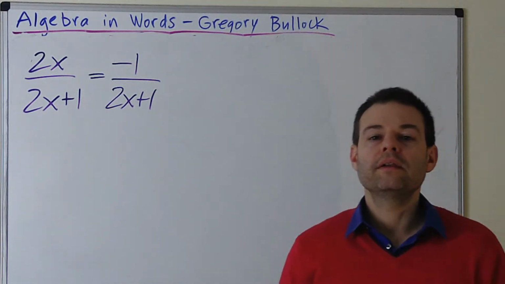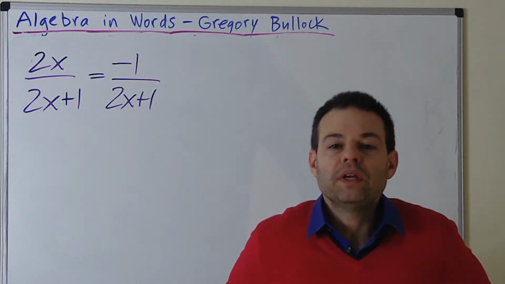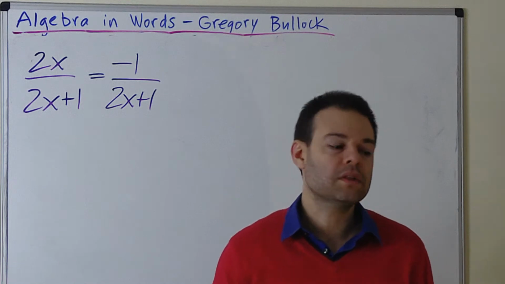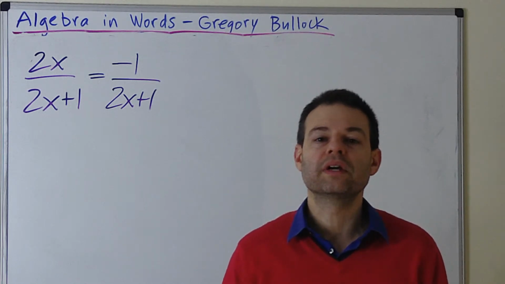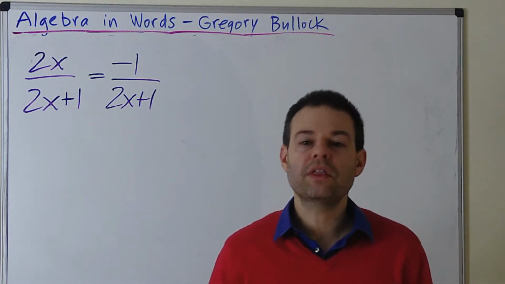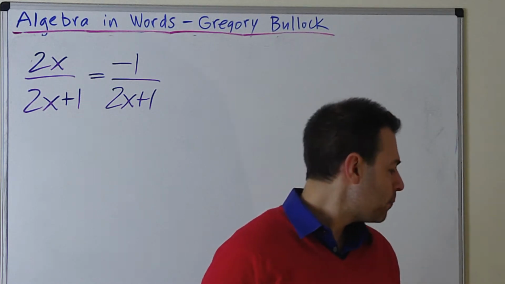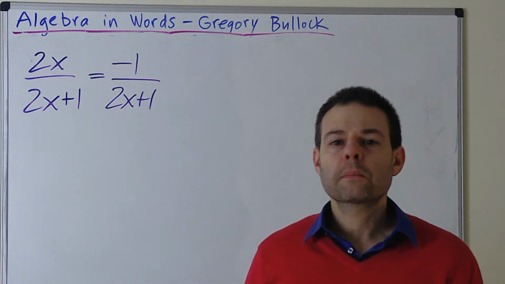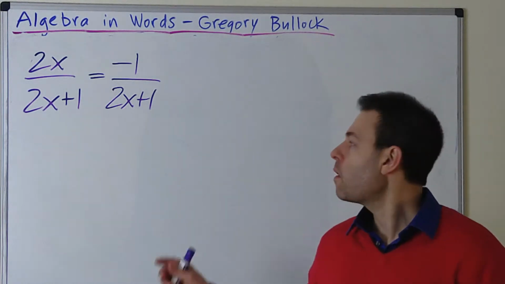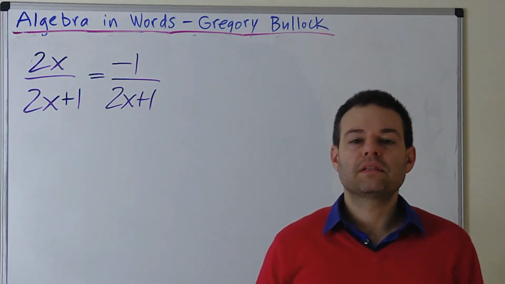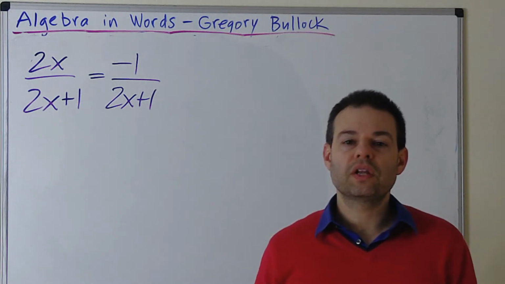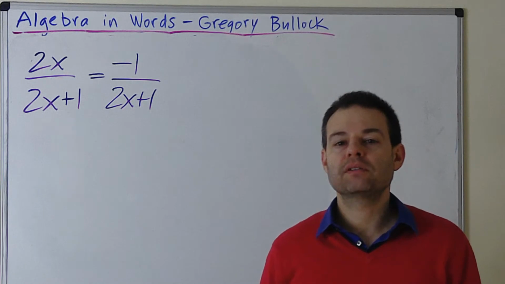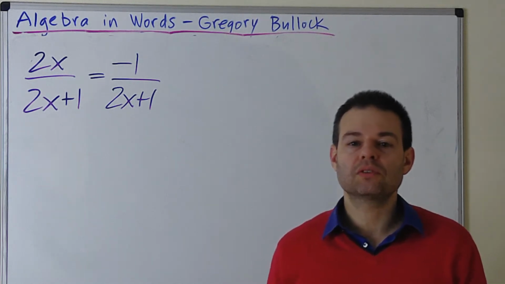So that being said, there are other videos where we go over solving rational equations, but this is sort of its own little subcategory, and there's a detail that we want to point out in the beginning. We want to recognize that there is one fraction on each side of the equal sign. And why does that matter? It matters because of the direction in which we're going to go to solve.